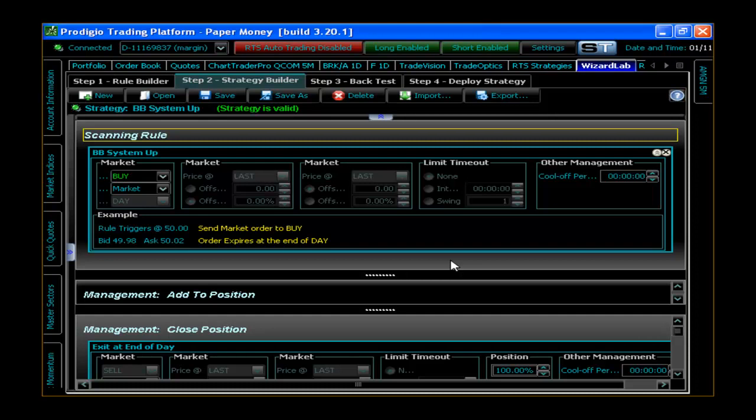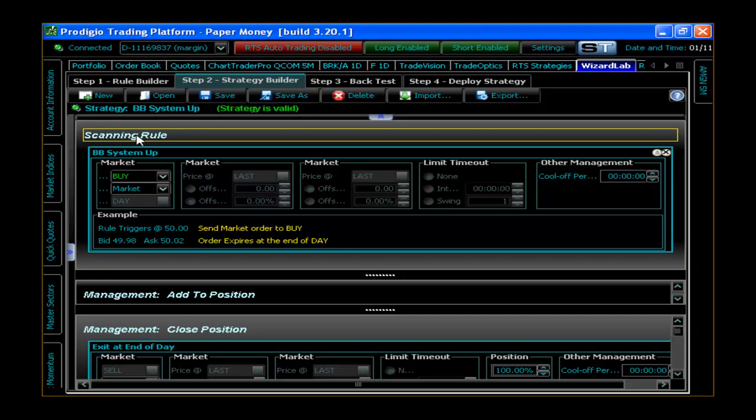The idea behind a strategy in Prodigio is that you have a scanning rule, and when you deploy a strategy, it deploys all the rules that are wrapped up into the strategy at the same time. The scanning rule is acting on the data feeds, processing technical analysis calculations, and doing all of its logic.